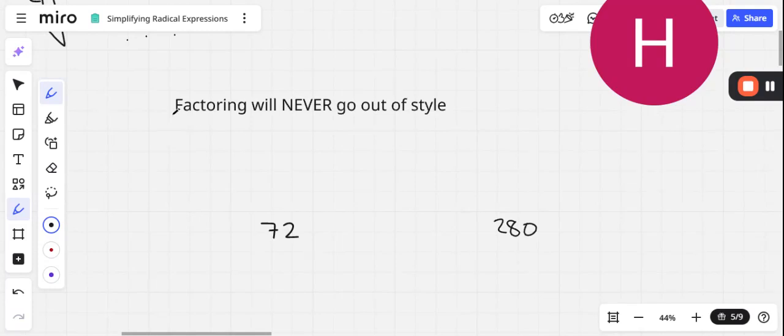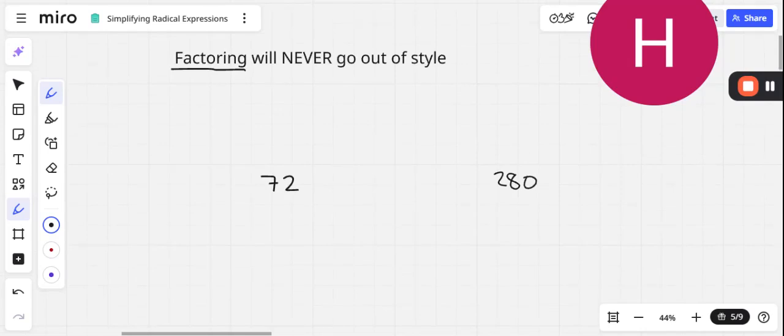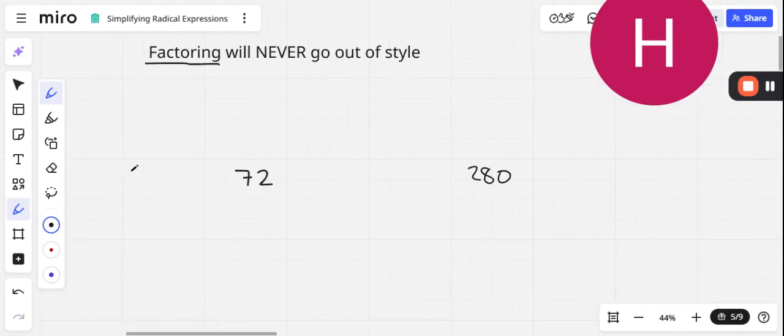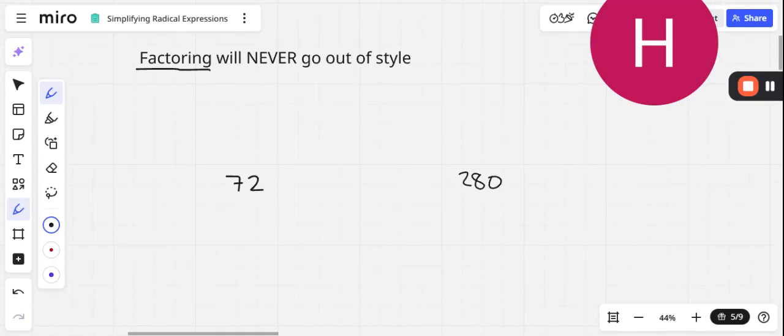So what is factoring? Well, you're going to be using factoring in algebra a lot. You're going to be using it in algebra 2. You're even going to be using it a little bit in geometry classes and trigonometry classes. And you're definitely going to use factoring in calculus. So it's just not going to go out of style pretty much ever, unless you start to study a really particular type of mathematics or something like that. Any math classes should have a healthy dose of factoring in there.